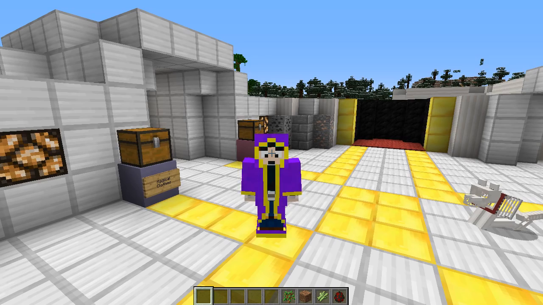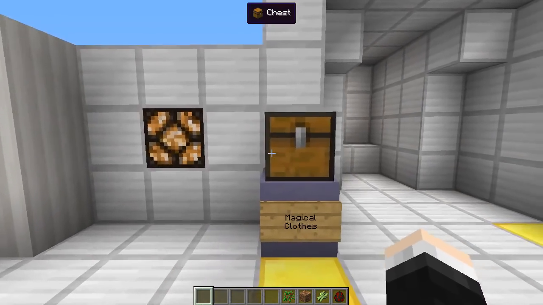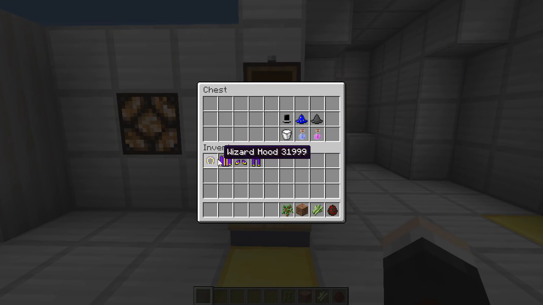So you can actually enchant these magical robes up to gold level. So you can get some really good enchantments on these to make you feel like a proper wizard without having to wear all of that heavy armor. So those are really cool. I like how they look, and the crafting recipes are really cool too.